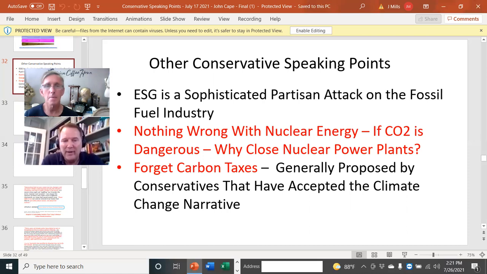And then the last point is about carbon taxes. Basically, I think that a lot of people who are in good faith offering what could sound like an economic way to do this, a way that's consistent with reasonable economic policy, generally don't have an understanding of what's really underneath the climate change narrative. So I would challenge those people to go back, do some homework, and then maybe bring this back out if they still believe that it's something they should be pushing. But right now, I'd say there's so much uncertainty here that we shouldn't get hung up with this.